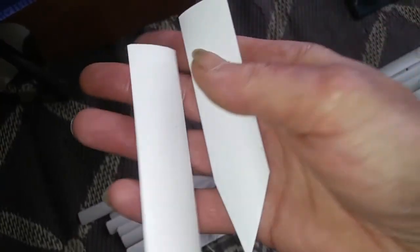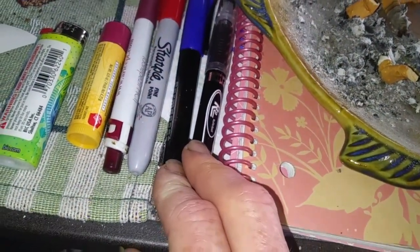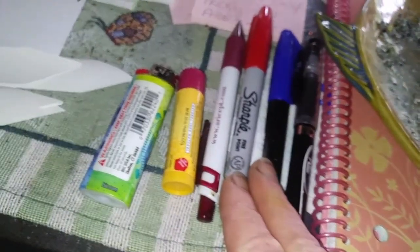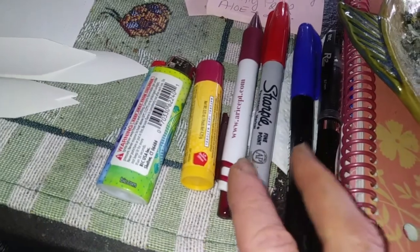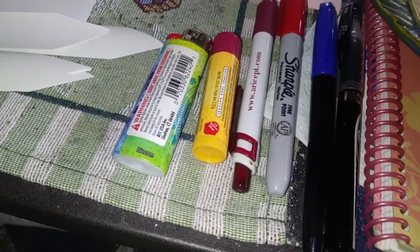And all I do is just cut them, you know, whatever length, and then I cut the ends. See, like some of them are different length. I cut the ends off so they're kind of pointy and they go in the soil better. And then I just use my permanent marker and or a pen. I need to find a thinner tipped permanent marker. But and then that's all I do.